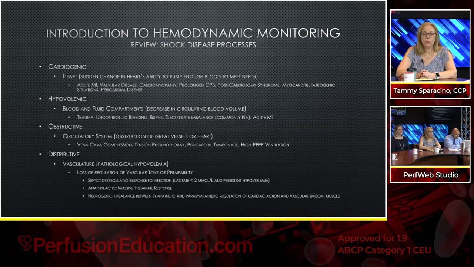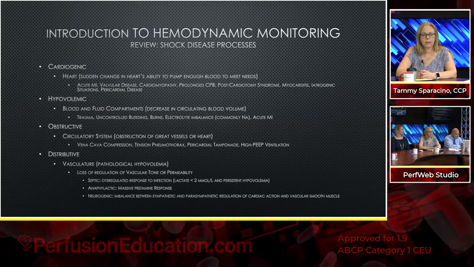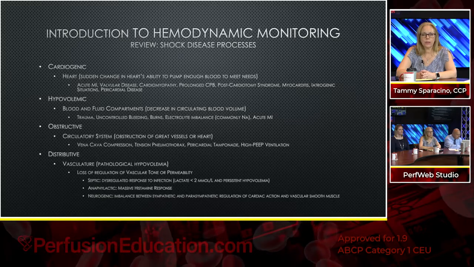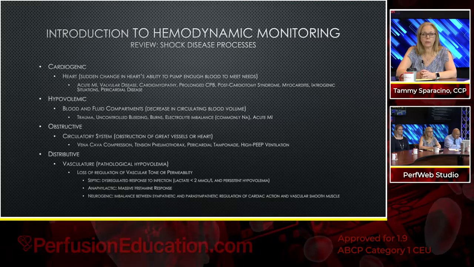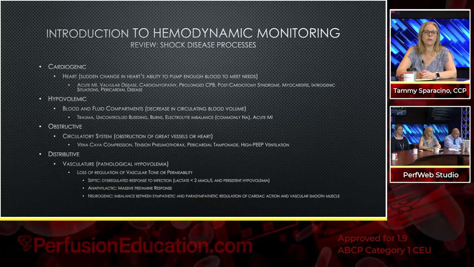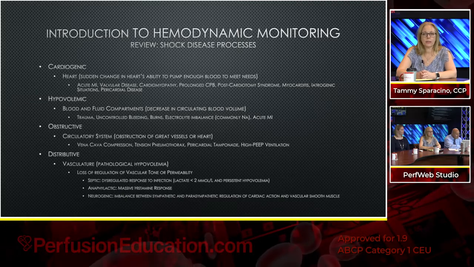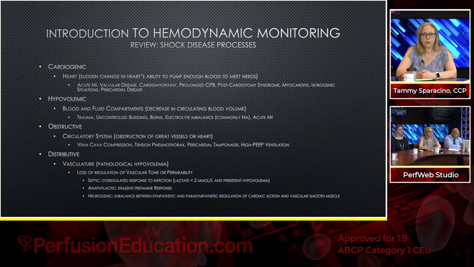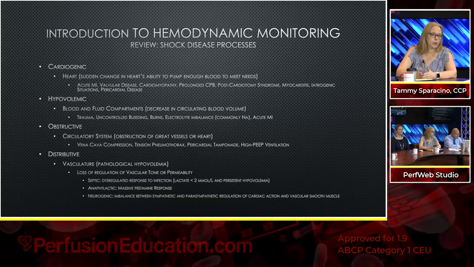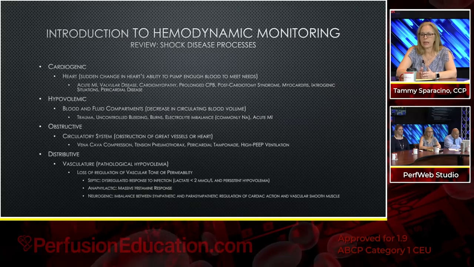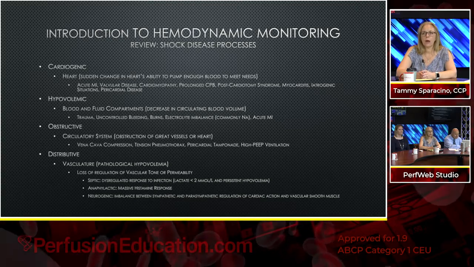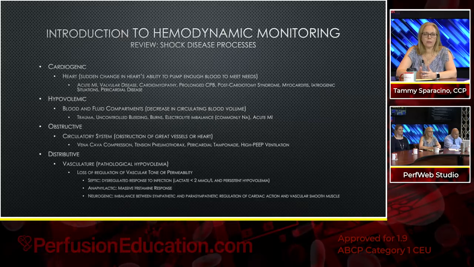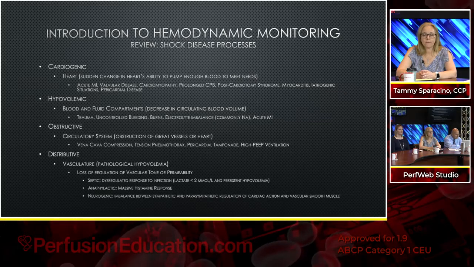But actually, the most common shock that is seen in these critically ill patients is hypovolemic. And that really has to do with, if you think about it, just the blood and the fluid compartments, what's happening with the volume of the blood. A decrease in the circulating blood volume is what's going to give you that kind of shock. It can be caused from trauma, uncontrolled bleeding, whether that's anticoagulation or something innate in their coagulopathy, burns, electrolyte imbalance, most commonly with sodium, and also acute MI.